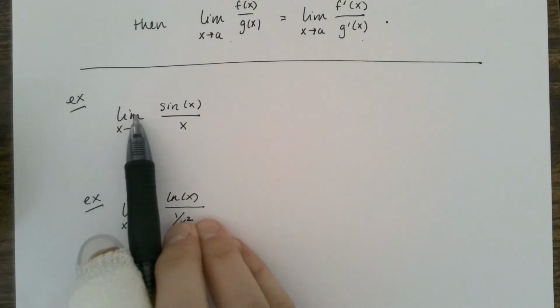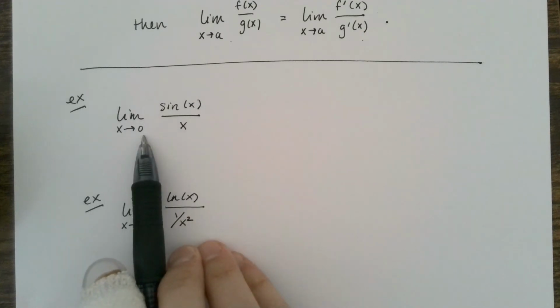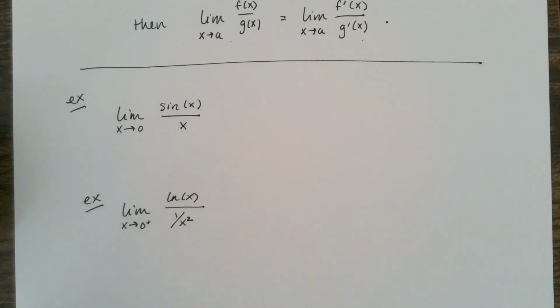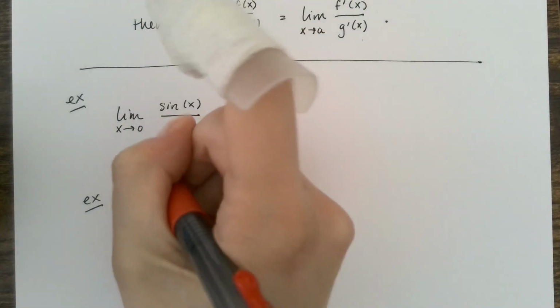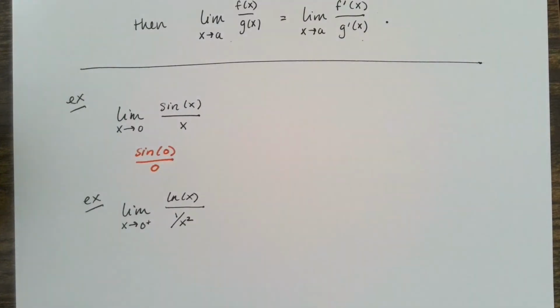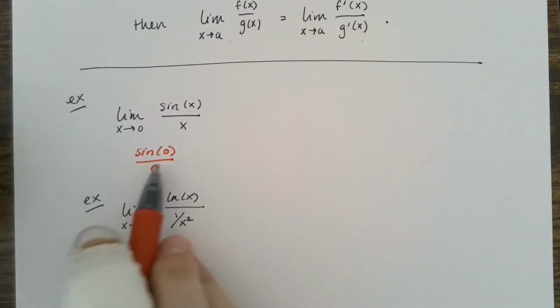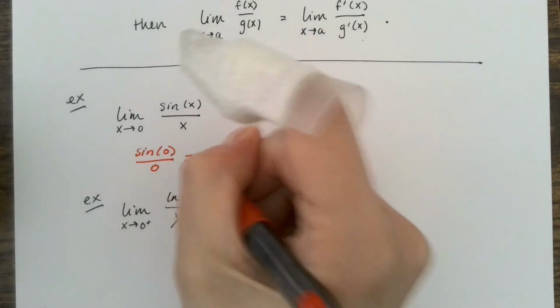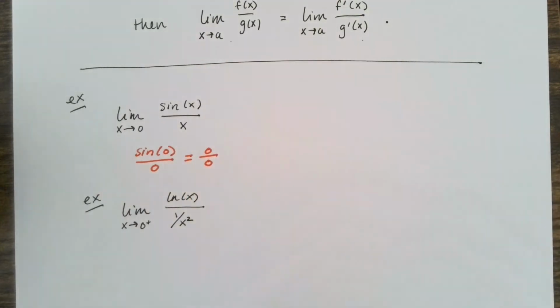So when we have the limit as x approaches 0, our first instinct is probably just to plug in 0, right? If I can plug this number in, I'm probably good to go. But we run into issues when we do that for this particular limit. So you would have the sine of 0 on the top, and then straight up 0 on the bottom if we plugged it in. The sine of 0 is 0. So what we have is a 0 over 0 limit.